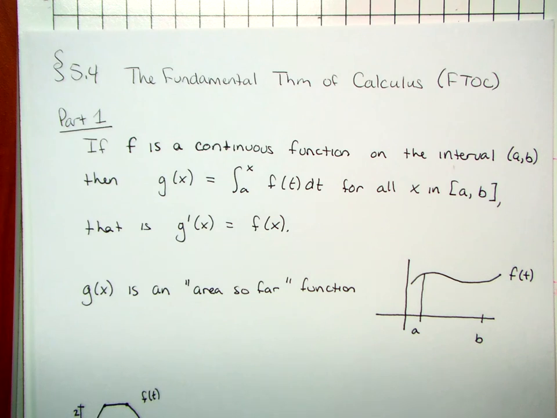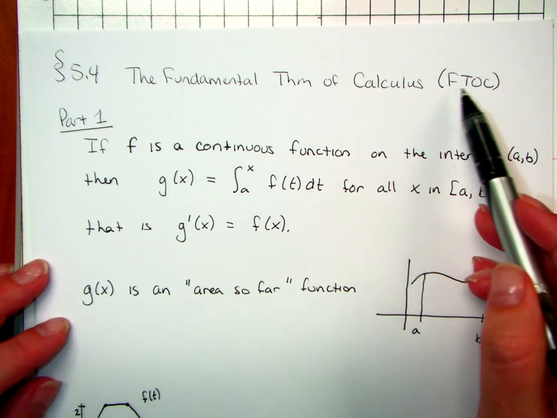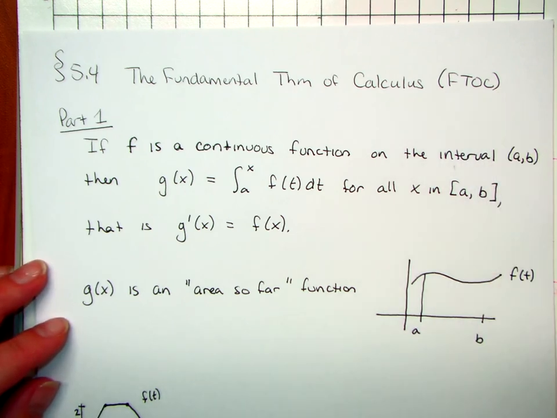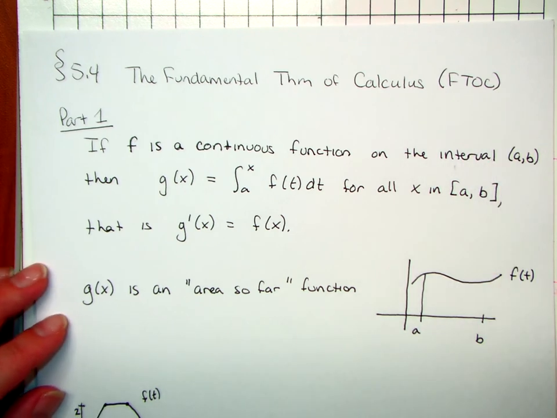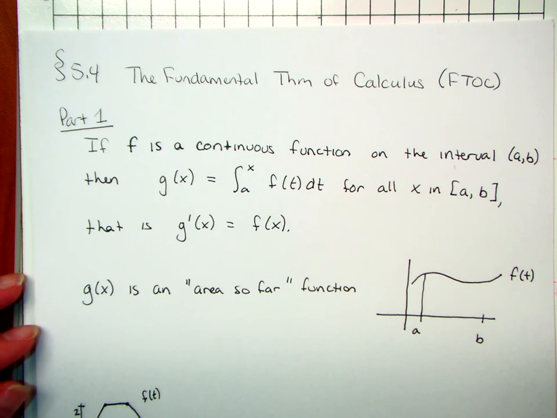Section 5.4 covers the fundamental theorem of calculus, particularly part 1 of the fundamental theorem of calculus. The evaluation theorem that we went over in 5.3 is the fundamental theorem of calculus part 2. I'm going to probably call it the FTOC. It is more theoretical than the evaluation theorem, so we'll do our best to make sense of this theory.